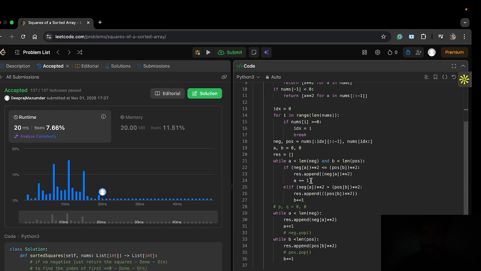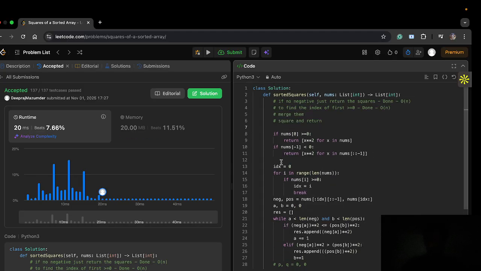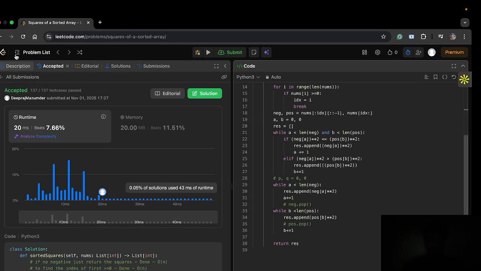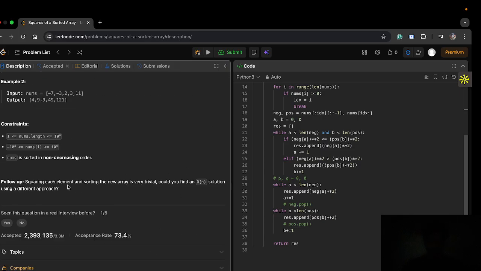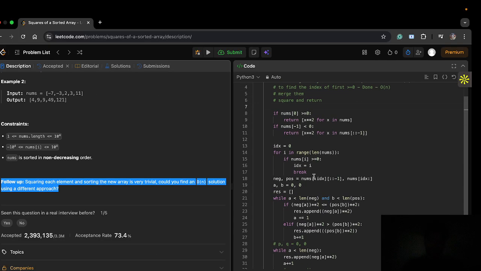Basically, I came to a situation where I was too desperate in solving. You can see this one was marked as easy, but this portion is actually not that easy, but maybe it's easy.